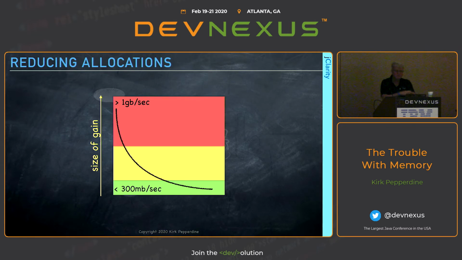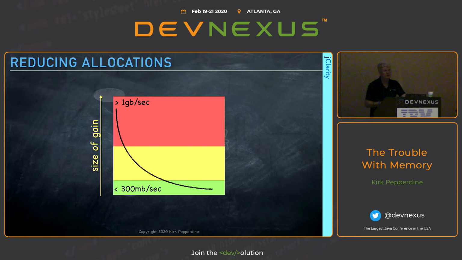But the point is, as soon as you get above that threshold, there are significant opportunities for improving the performance of your application by simply reducing the allocation rates. That means finding where the allocation hotspots are and reworking the algorithms to make the application more memory efficient. By the time you get down in the green area, somewhere around 300 megabytes per second, you can see this is a power curve type shape, which means the opportunities at that end become much less.